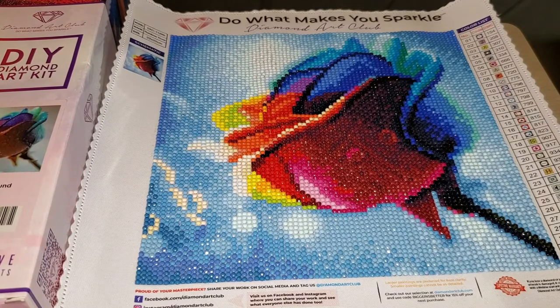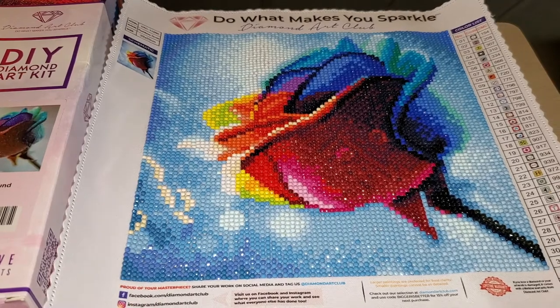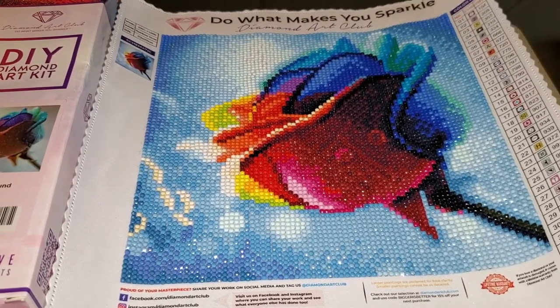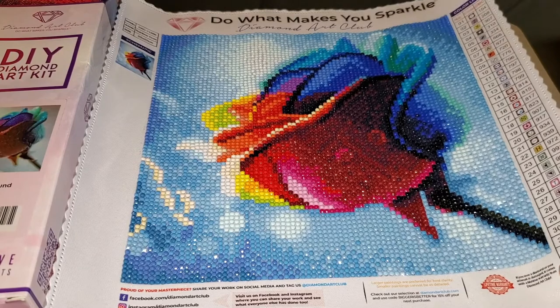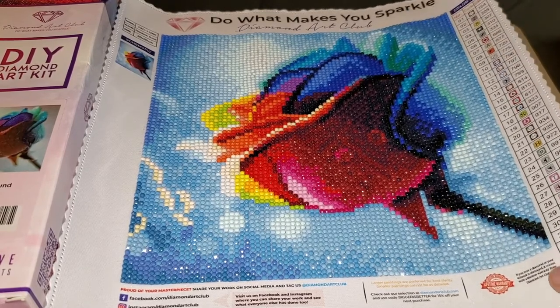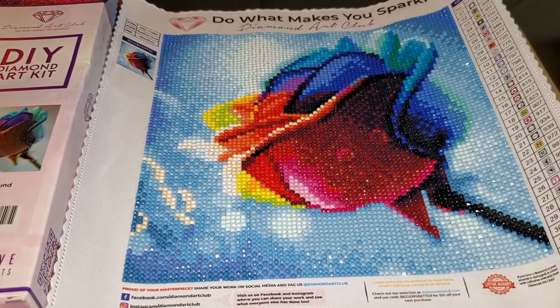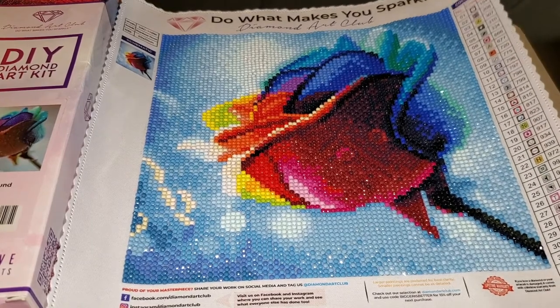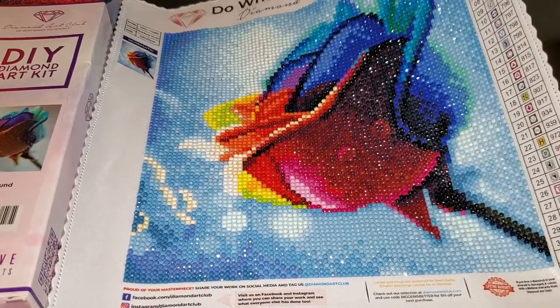The canvas quality, this is the first Diamond Art Club I have completed, and I think that the canvas is amazing quality. It's got like a soft velvety back to it, and so I feel like it makes it more heavy duty and would probably be a lot easier to frame. I don't feel like it would slouch in the frame as much as some of the other ones. I have not framed one of these, obviously, since this is the first one I've done. So I will be testing that theory.